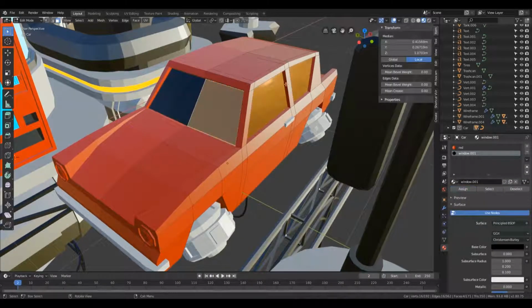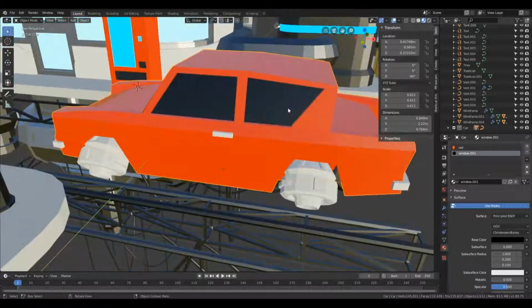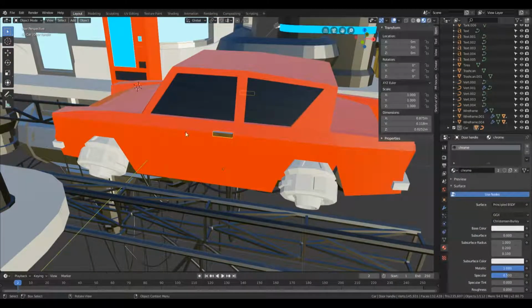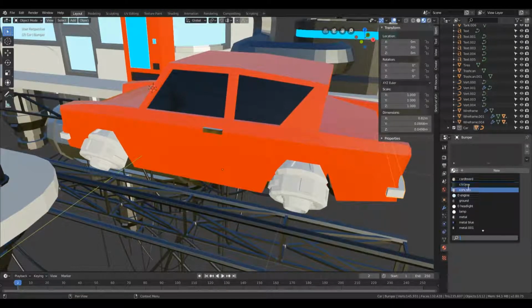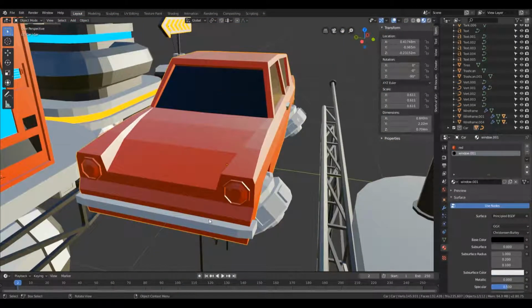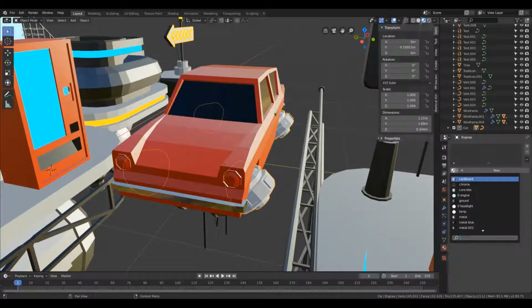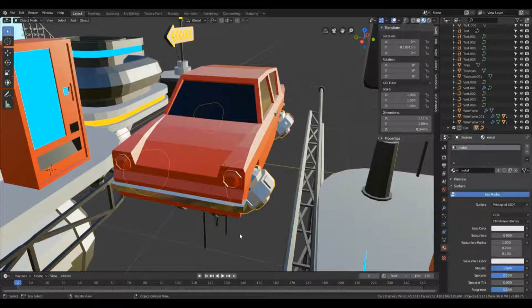Let's click assign, and right now we can add some chrome material to the door handles, some chrome material to the bumpers, and here as well. Let's give the engines a metal material.